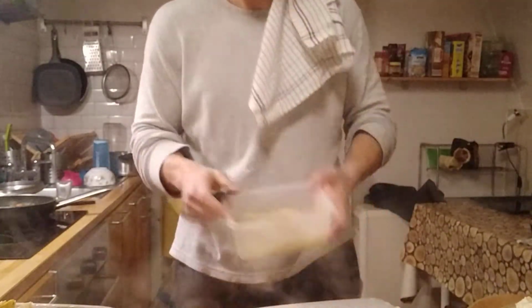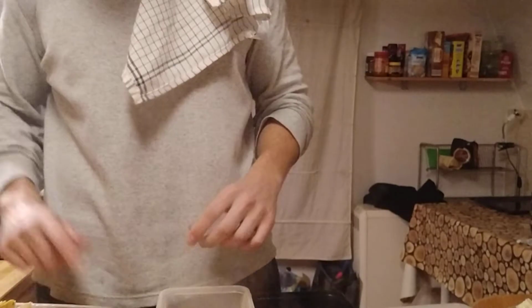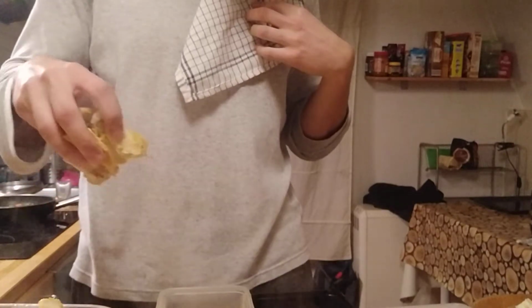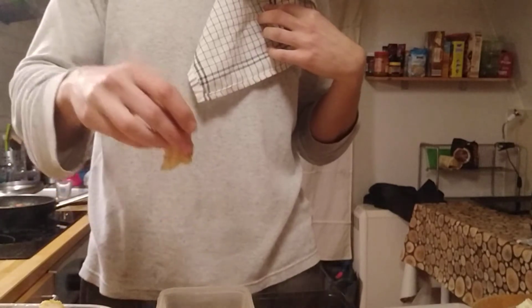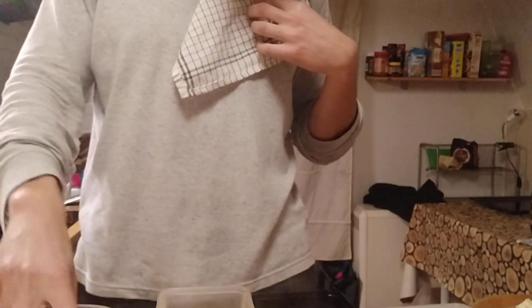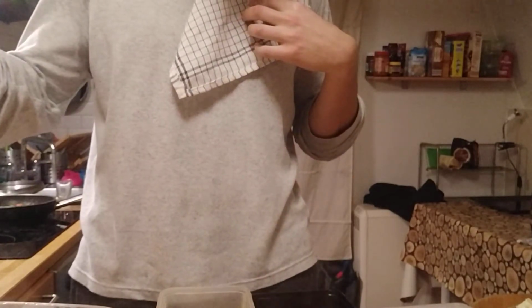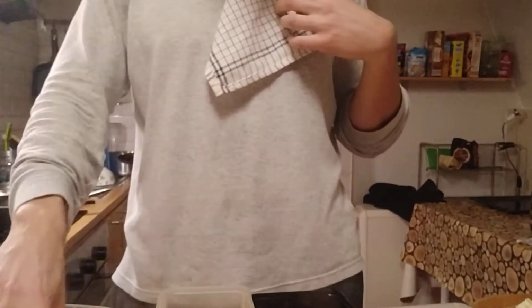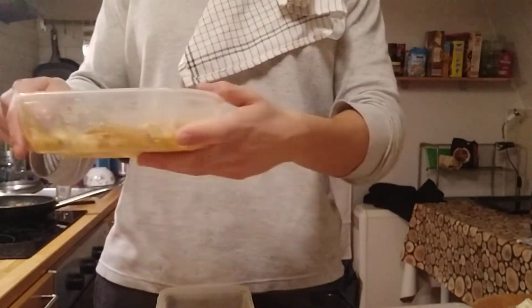Okay, so we have the rice right here. I have the chicken. So this was 600 grams of 570. So let's put, to start with, 120 in each container. 120. So this needs to be 240. Yes, 240. Wait, this is 240. 120, it's gonna be 360. Okay. This is 360. And I have one last container.